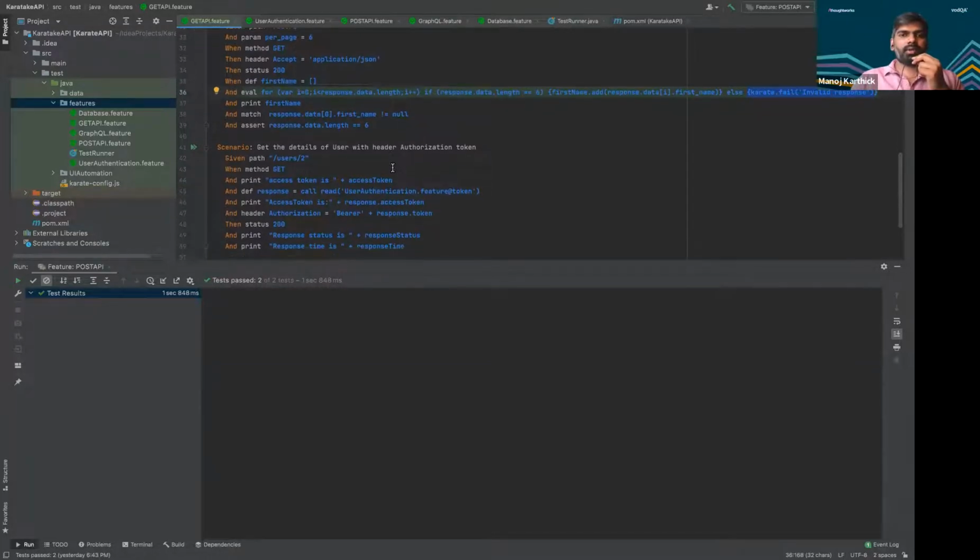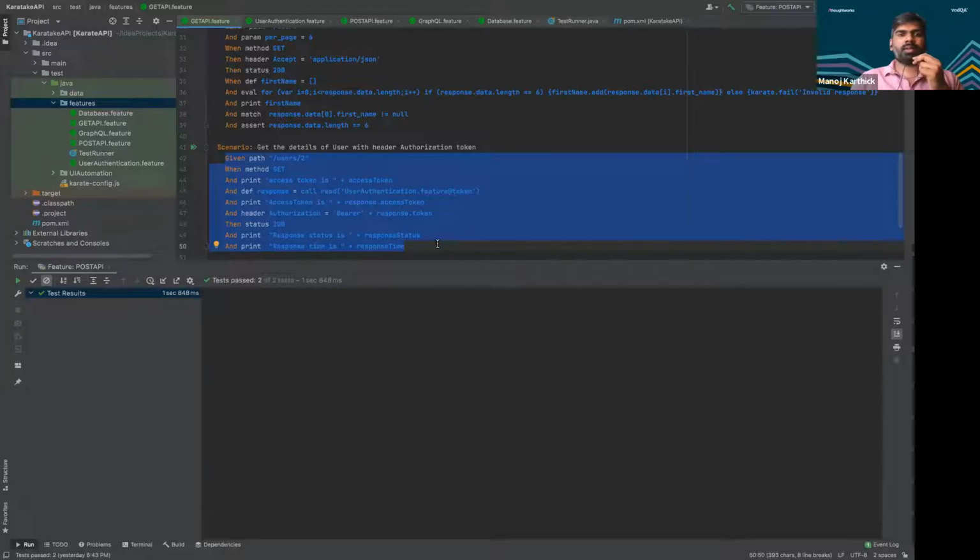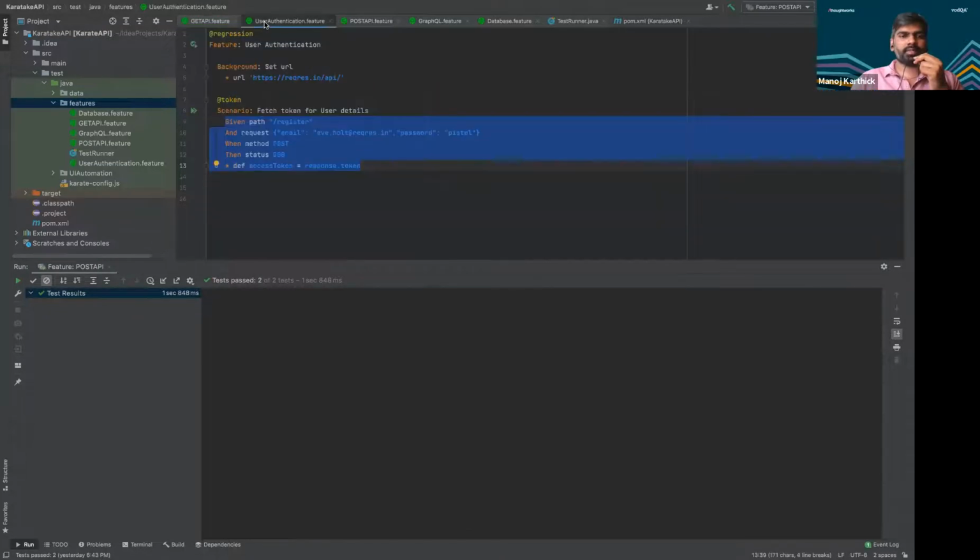Before going into this scenario, I would like to mention that Karate supports code reusability also. In most cases, fetching token information will be needed in each and every test, in the header authorization information. So I have kept this token generation test scenario in a separate feature file, user authentication.feature.